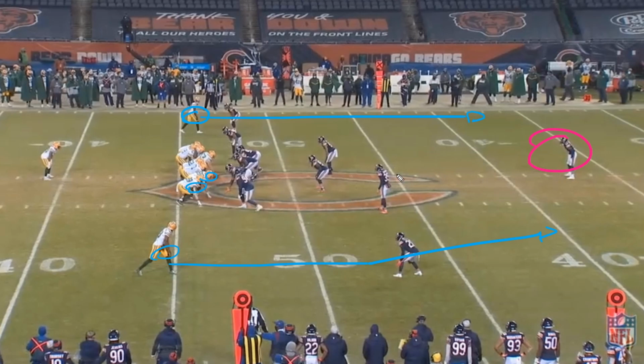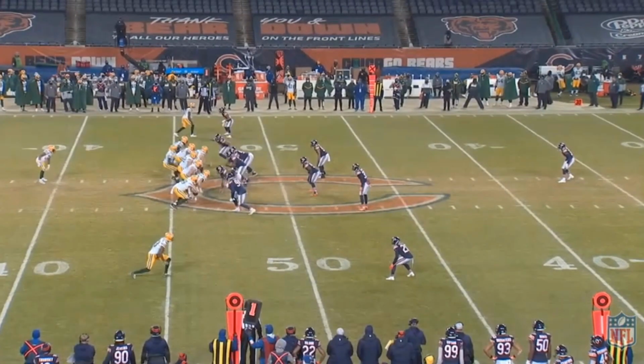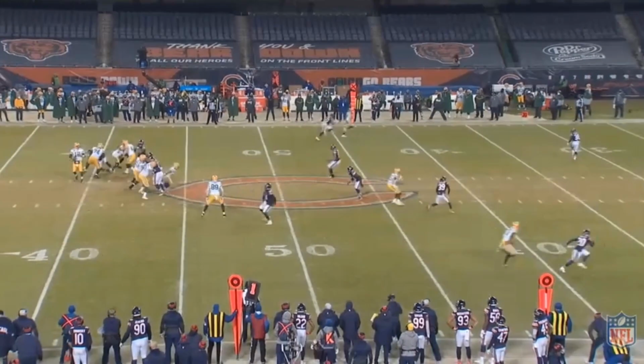So when we look at the back of our drop this way, he is running out of here. We have this whole area of the field to throw this. Doesn't do it justice. This whole area of the field. And it's all based off what? Off Aaron's eyes. This manipulation of this middle field player this way, and we're going to watch it right here, is about as good as it gets. And then to be able to throw an absolute strike. Now it's wide open, but watch the middle field player. He's running.